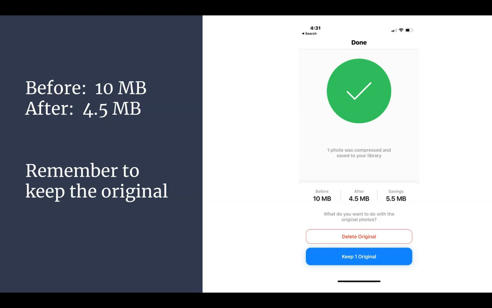It's very important to mention here that you should always keep your original file, especially if you plan to print your image. Both the original file and the reduced file will then be automatically saved back to your photo library, so you'll easily find them there. You can then share your finished image to other apps, an email, or a file, such as Dropbox, by loading it into your photo library and exporting it from there.